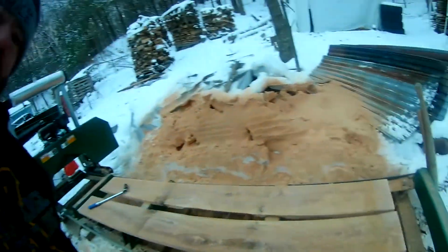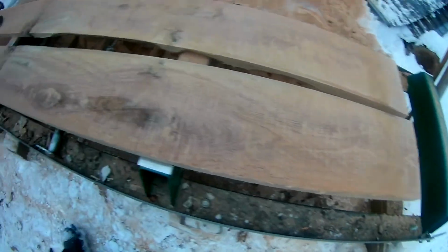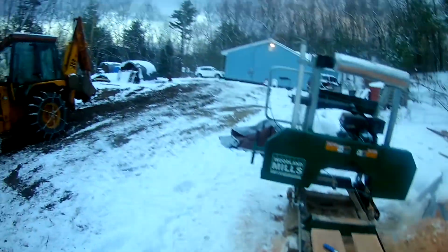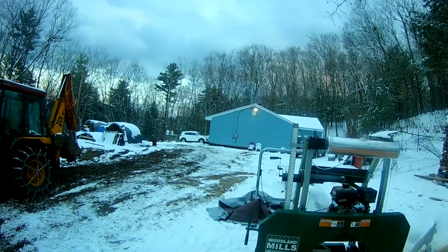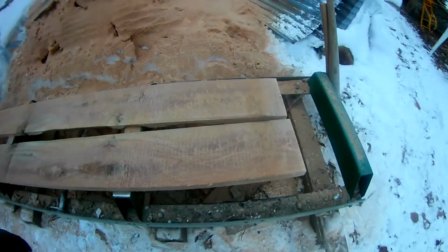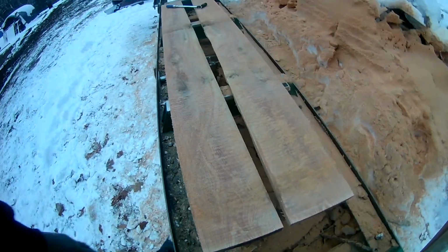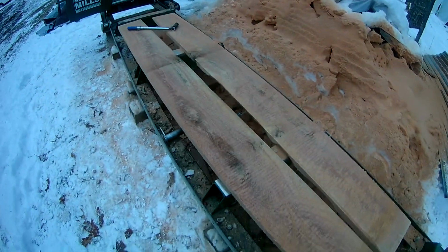Well, that's all I have time for today, but you can see it's starting to get dark out. And the camera doesn't take good videos in the dark, and I still have to rake my roof off. But I wanted to at least get one log milled. I like to try to get a few done each weekend, but I got at least one done today, so that's not bad.